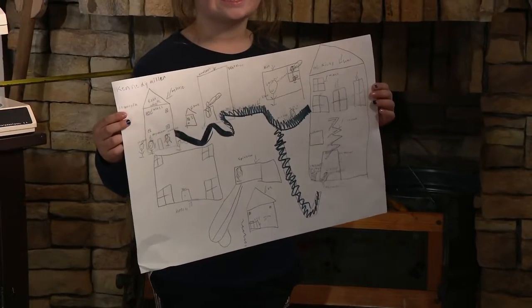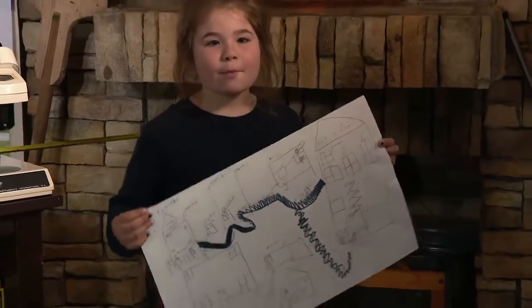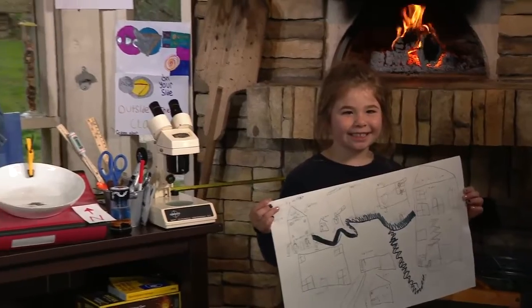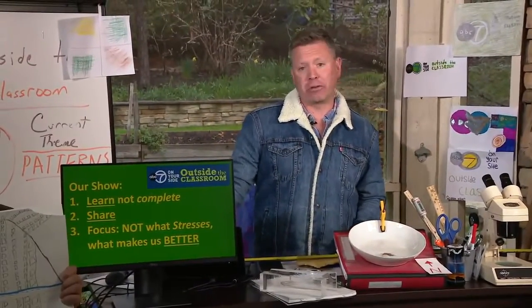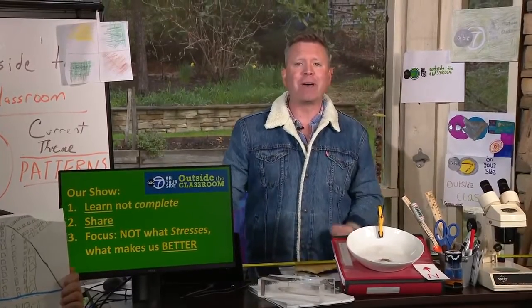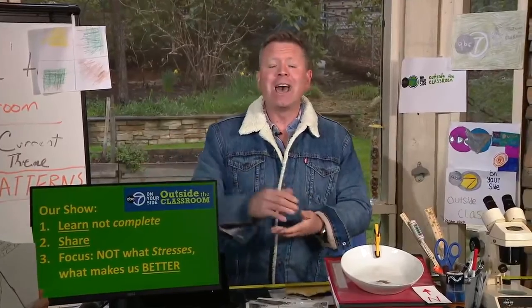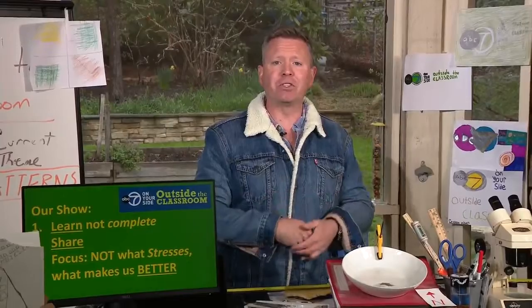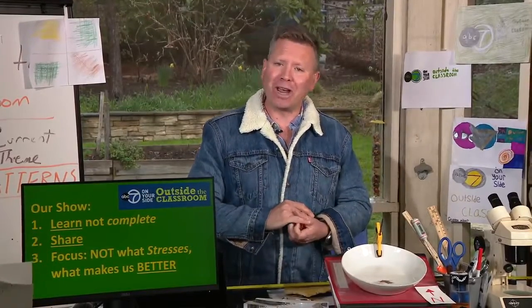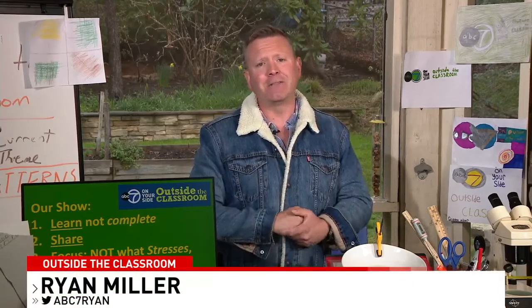Now, one of the other items you can do if you want to take this a step further, take it up a notch, you can ask after you're finished with the activity to try and go back and review. If you have internet access at home or through your phone, perhaps you can pull up a map and actually map out the route from your house to that school and then check the work of your child. You can go over it. If they don't know the name of a street, well, you can help them to try and learn those names of the streets or landmarks or whatever else. That's an idea for you here that you can do when we're away from the classroom.